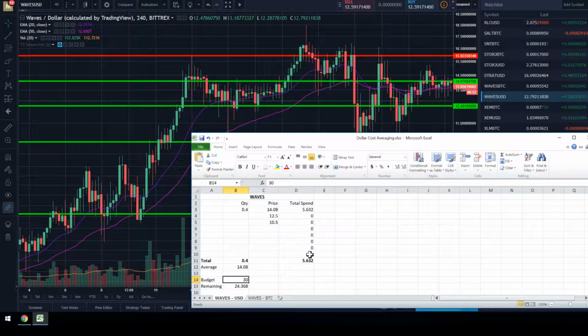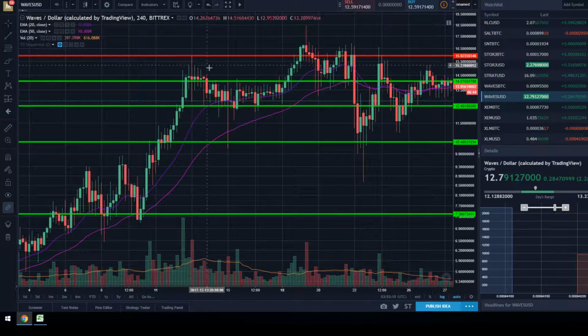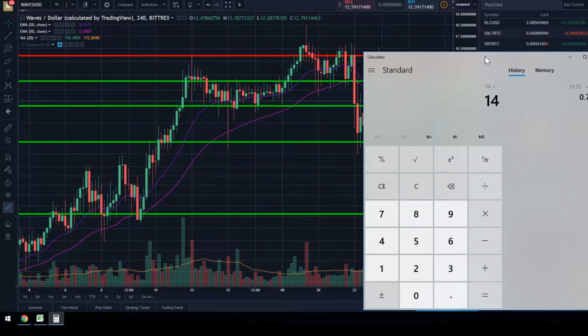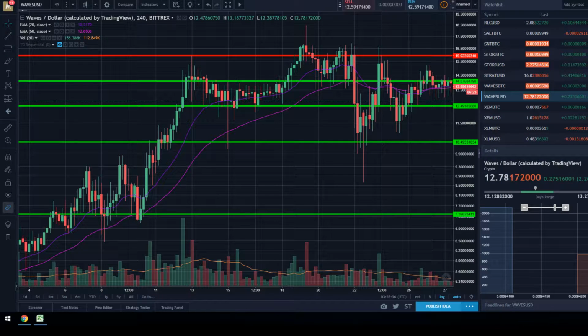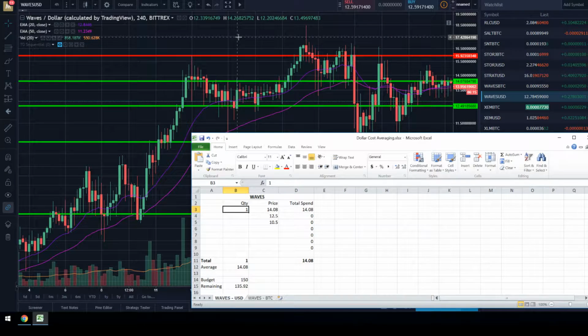So let's say we've got $150 here, just because it's easier. And we saw our first entry point, it peaked at $16, came down to 14. We just happened to check it at that time. We're happy with that price because it's less than our first price. So how much less is it? Let's have a look. So 14 divided by 16, really simply. So it's 87.5%. So it's 12.5% down from the top. So that's fine of an entry for me. I'm happy to pick that up. So we buy one there.